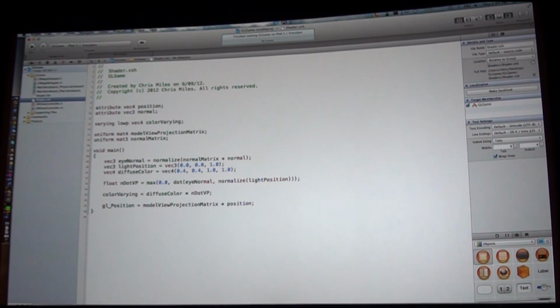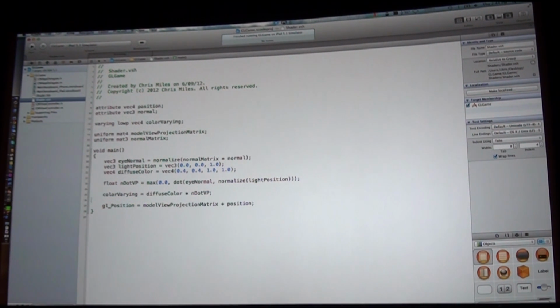The entry point to a shader is the main function, like C. And so here they've got the actual calculations that will be performed on each vertex as it's been given to the shader. Firstly, they do some lighting calculations on the vertex, and then they apply the result of the lighting to the diffuse color of that particular vertex to set the final color value that will be output as a varying and given to the fragment shader.